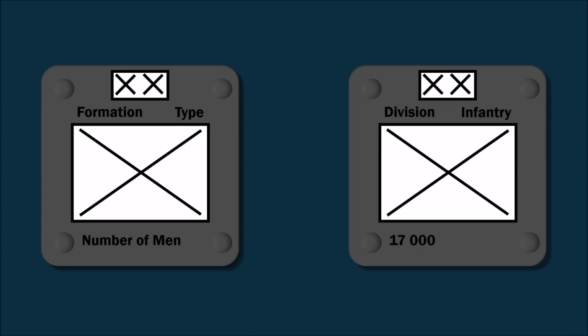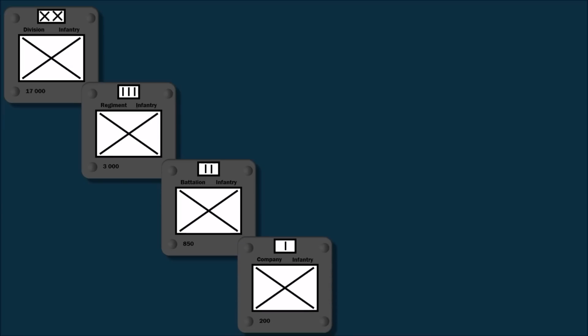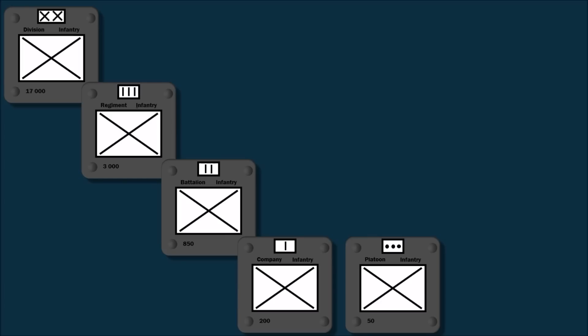If you're unfamiliar with formation sizes, I give you a short overview now so that you have a basic understanding how they relate to each other. So first, in this case, we have the division. It usually consists of several regiments, where each regiment usually contains several battalions, and the battalion consists usually of several companies. A company, furthermore, is usually divided up into platoons. Now, there are units above a division and there are units below platoons, but they are not really covered in this video, and so I leave them out.